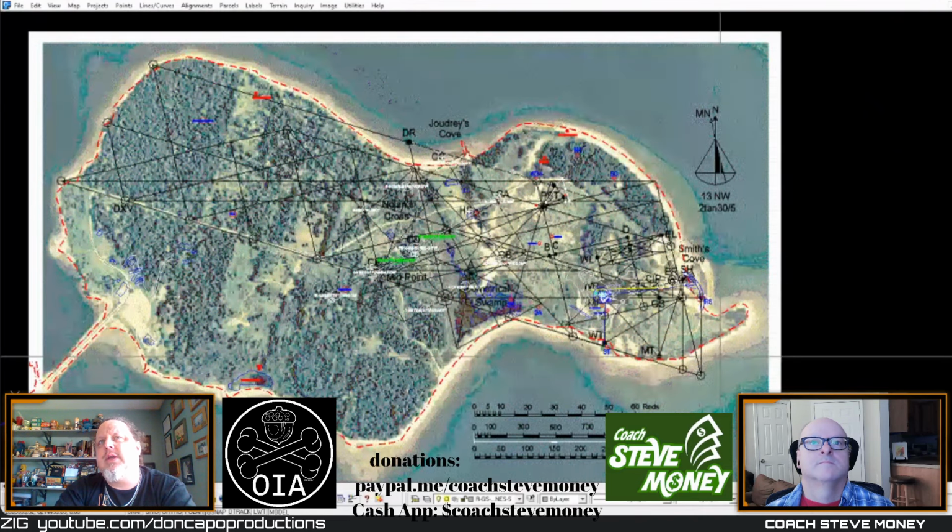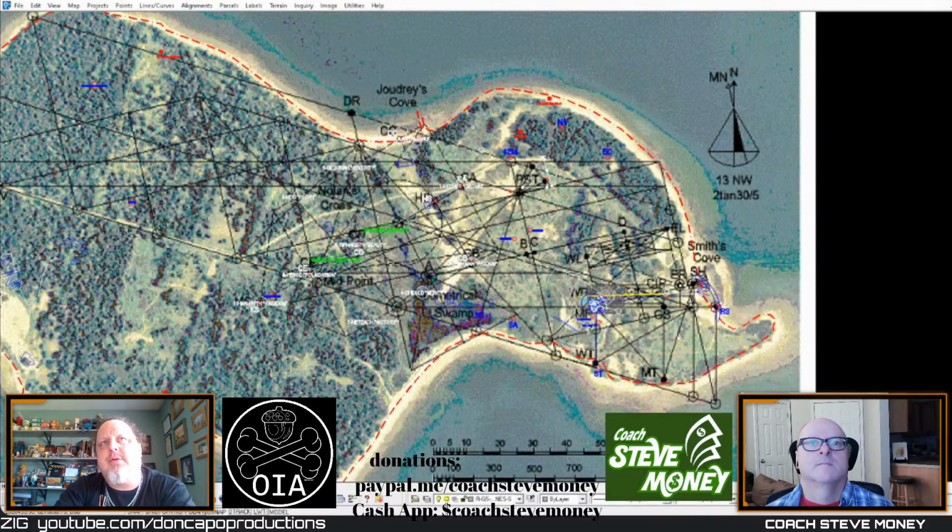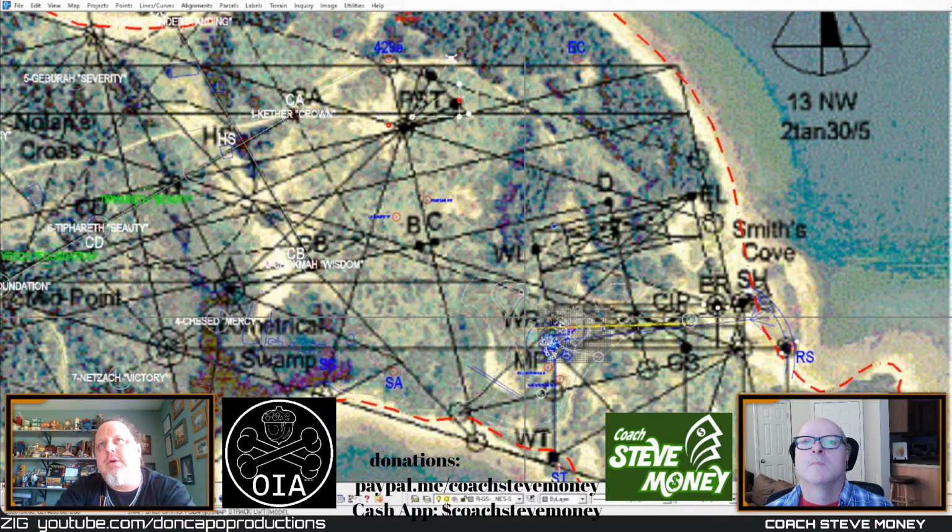When I showed this originally, see this little rectangle area here that says WL, and this says WR. This is EL and ER. P represents money pit, WT is stone triangle. This was 4, 5, 6 months ago, I don't remember when, but he was the one talking about the rotation of the 7 degrees difference. So you can see that this square rectangle right here, and the geometry inside of it, is basically duplicated up here at 7 degrees rotation, which somehow matches this A, B, C, D line right here.